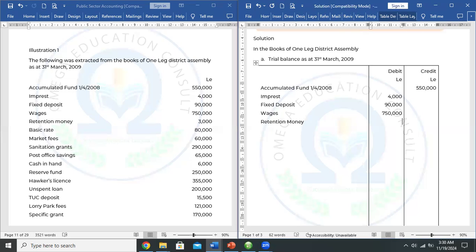But okay, so let me clear some doubt. If you check the past questions, the theories from public sector, I've not actually seen a case where they ask you to explain some terms from public sector. But well, anything can happen. Maybe they say explain the following terms, then you have retention money, you have interest, you have fixed deposit. But I doubt.